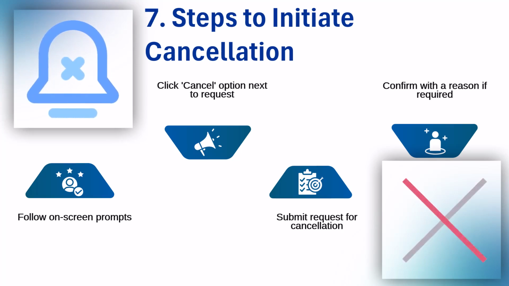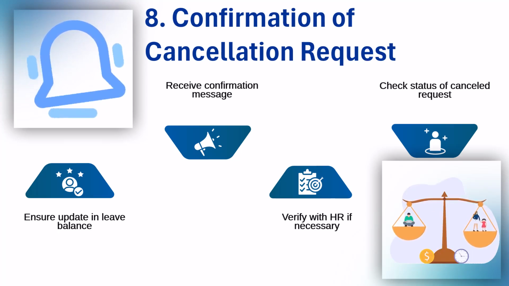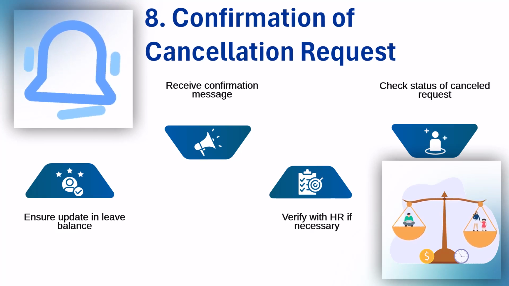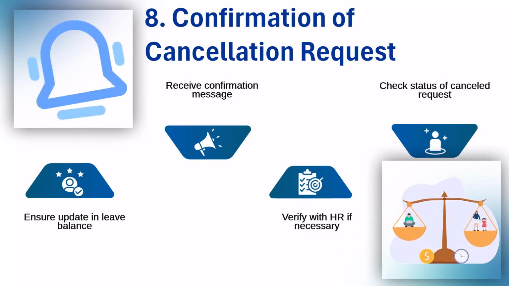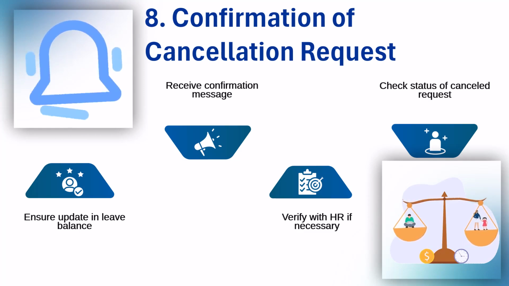Click the cancel option and provide a reason. It's optional, but it makes you look courteous and shows you follow the steps. It's straightforward, and dare I say, quite satisfying. Finally, confirmation. It's like getting a receipt after shopping. Ensure your request is updated, and your leave balance reflects the change. If something looks off, don't hesitate to check with HR. They're there to help, not bite.